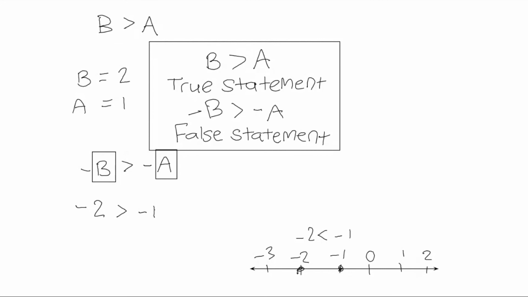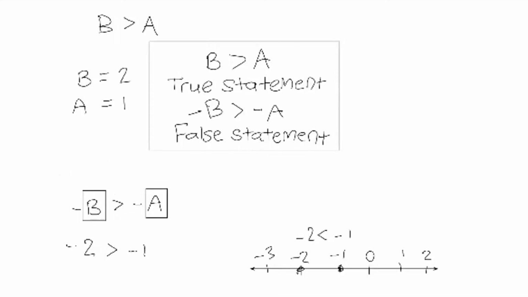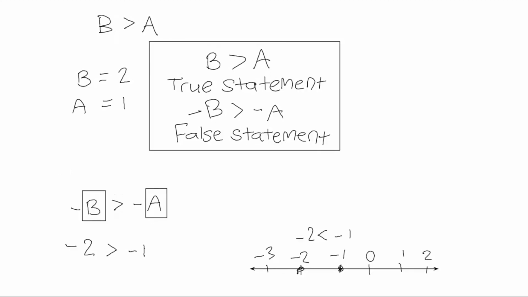All right, well, it seems like my internet might be lagging a little bit more, so we're actually going to call it a day a few minutes early. I know we still have 4 minutes left in the class, but I want to leave it at this. This is the most important thing to take away from this lesson, that if we have a true statement and we multiply them both by a negative number, it turns into a false statement. So we must flip the sign. We must make this -b is less than -a, and this, of course, is a true statement.